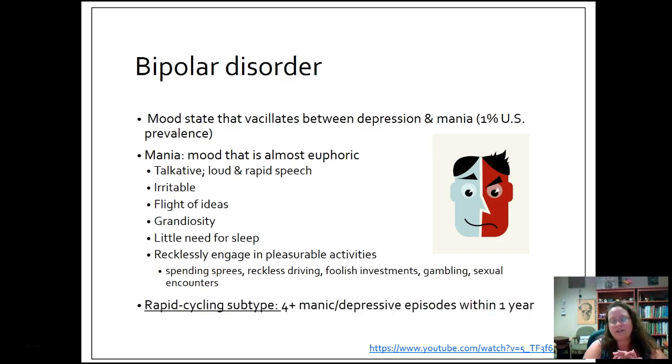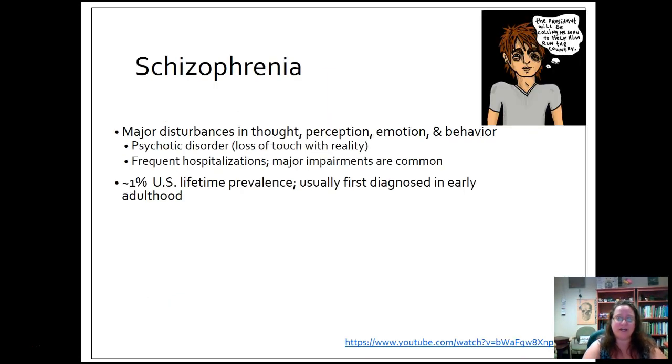When we talk about bipolar disorder, one major myth is that people just keep shifting immediately within the day from sad to euphoric, from sad to euphoric, and that's not the case. We actually call it rapid cycling subtype when individuals have 4 or more manic or depressive episodes within a year. So not even a day, a whole year. Bipolar disorder is not just shifting mood rapidly throughout the day. This is periods of depression followed by periods or chunks of mania. So that's a myth that we often hear.